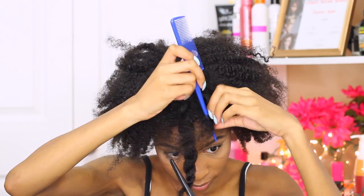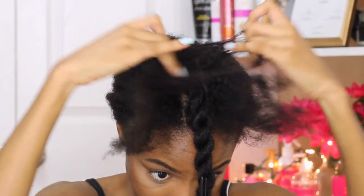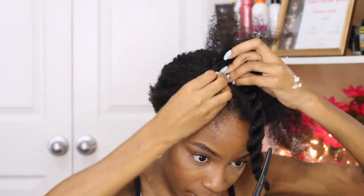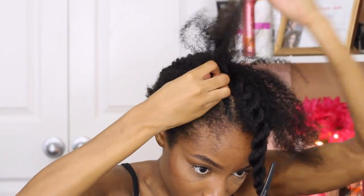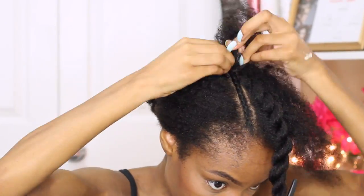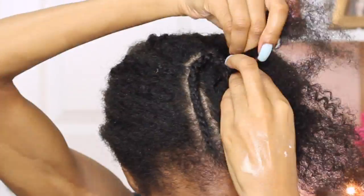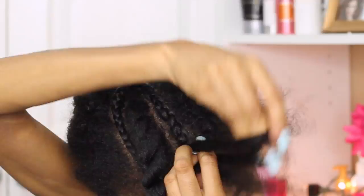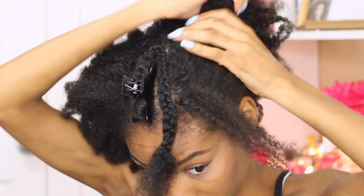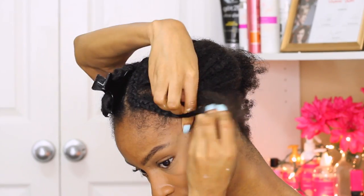I'm creating the first part which is going to be my anchor braid. I pretty much pulled out between a half inch to an inch of hair on either side as well as the back. I'm using my product that I have coming soon — it's just a little moisturizer — and I'm going to cornrow that hair from one side to the other. I'm starting on my right side and wrapping this braid around the leave out, then bringing it towards the front. This is going to be our anchor braid — this is the most essential braid for a U-part wig, and this is what the actual wig will be attaching to. I'm taking that exact braid and bringing it down the side of my face straight down.